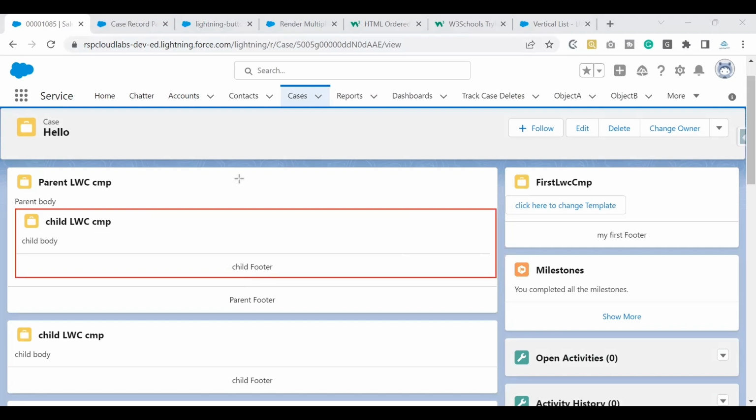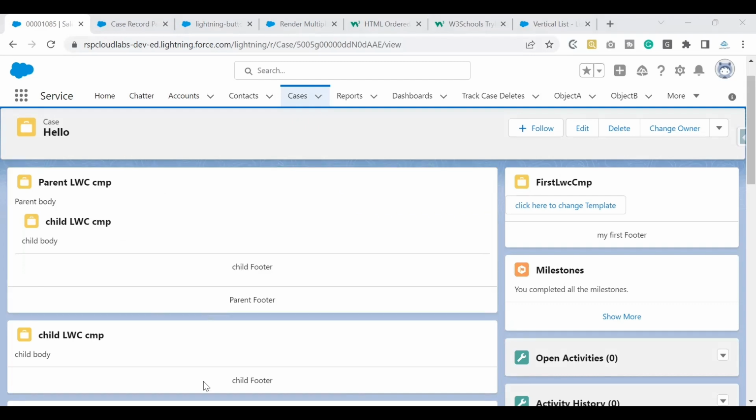This section that I have highlighted in red is coming from my child component, whereas the component that I'm highlighting in green is my parent component. Now, what did we do here? We have embedded a child component in a parent component. So this child is being enclosed in a parent component. That is how you would go ahead and use a child component in your parent.